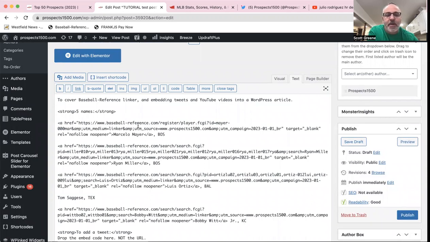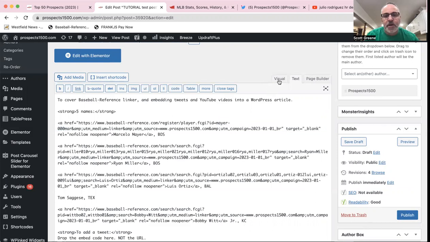I don't want to touch that at all. You see right here, there is one player ID. That is Marcelo Meyer's player ID from his Baseball Reference page, Meyer-000MAR. That's the format that you usually will see for prospects: last name, hyphen, and if it's not six characters, it'll go up to six characters, then three digits, and then the first three letters of the person's first name. So Marcelo Meyer, all good.